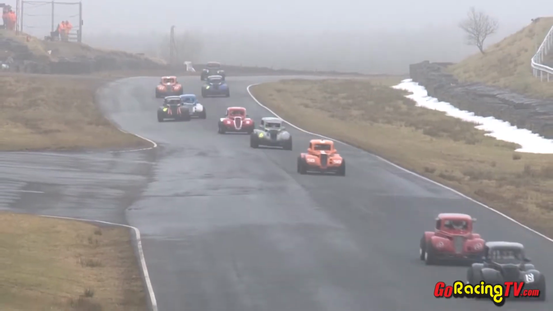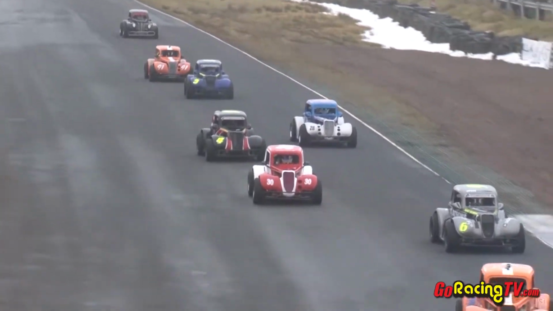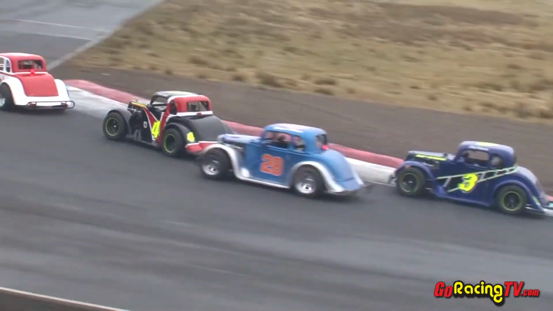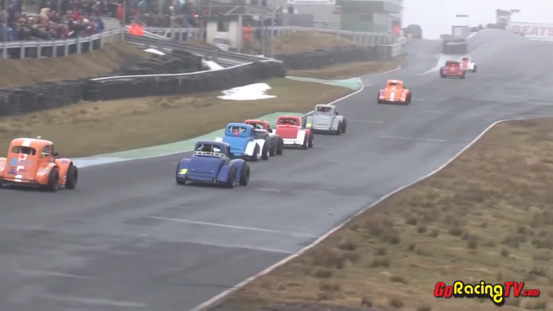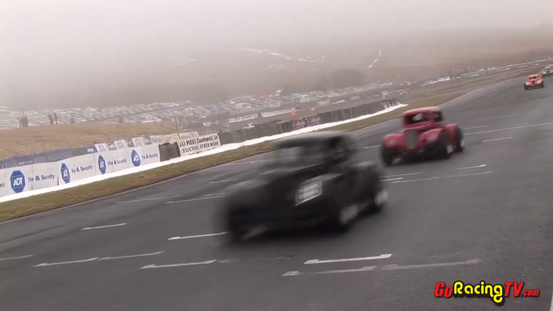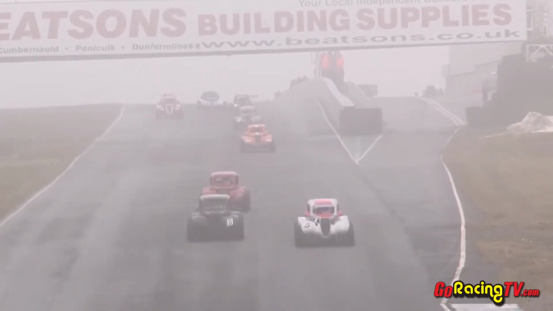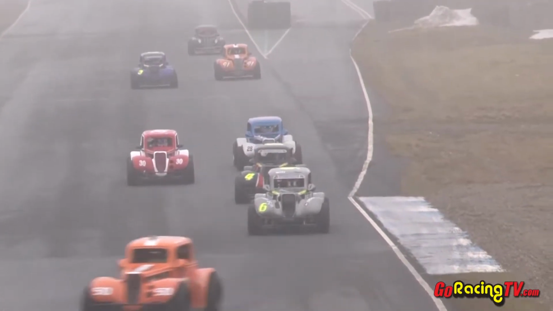So down they come into the hairpin once again. A little bit of side-by-side action going on there. 28 is David Allan, change of livery for him this year. David Newall looks up the inside. Sideways moment for the blue number 3 car of John Paterson. Up the hill they go once again. These Legends heats go for 8 laps. It is Stephen McGill who pulls over to the outside of the track. Ross Mickel's through safe and sound, looking to add to his career win.